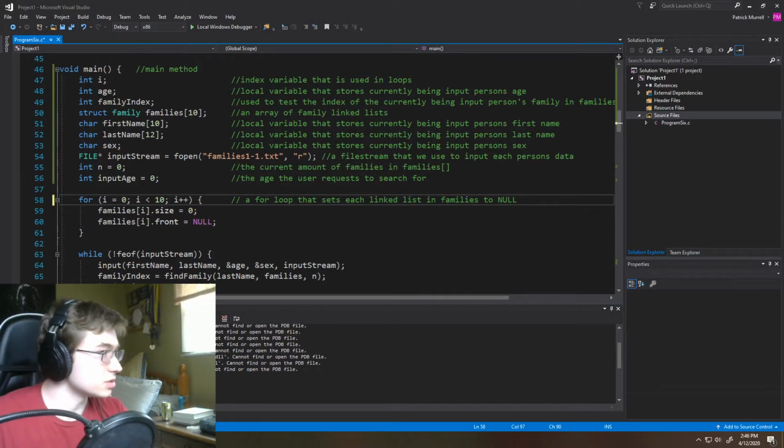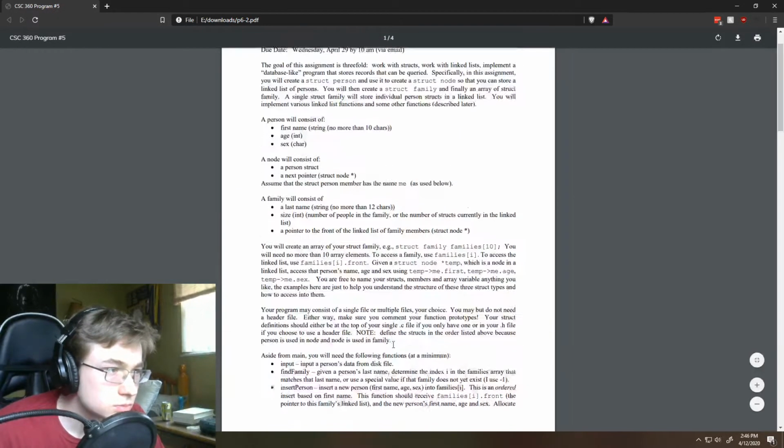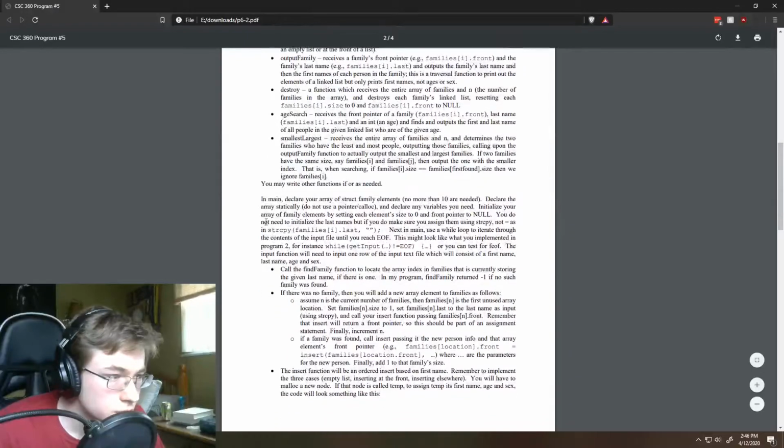Actually, what's it? So he says in the design doc, in main, declare array struct, declare array statically, declare any variables. Initialize your array of family elements by setting each.